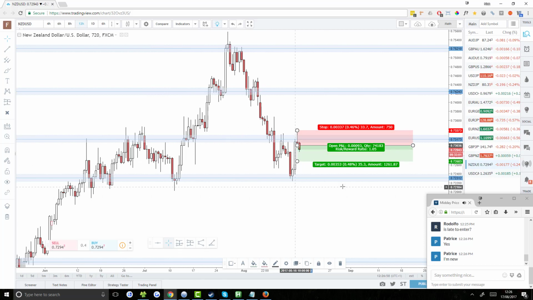So by the time it reaches this problem area, you're only at a risk to reward ratio of 1. So in that sense, it is risky. But you know what? I'm not saying it wasn't worth taking this trade or this was a mistake. Obviously, any trade you take, there's going to be something wrong with it. There's almost never a case where the trade is absolutely perfect. With this trade, what's wrong with it is that there's a lot of mess over to this side and it could get snagged here. Very possible. But other than that, this is a pretty good looking setup. Just see how it plays out.